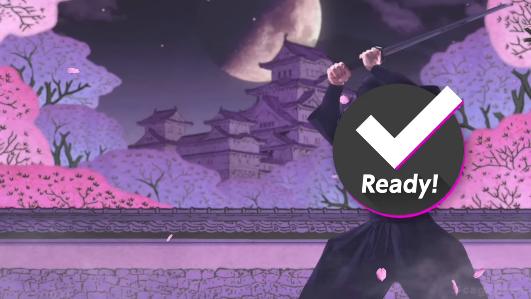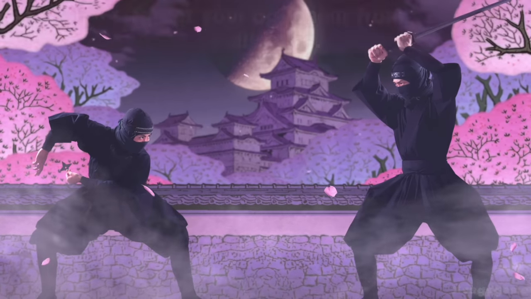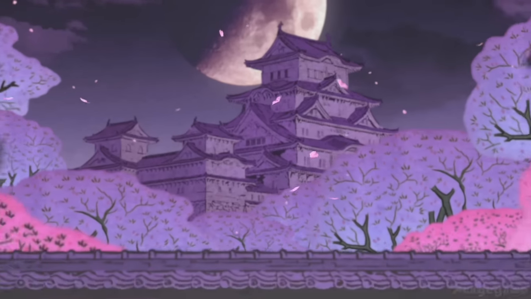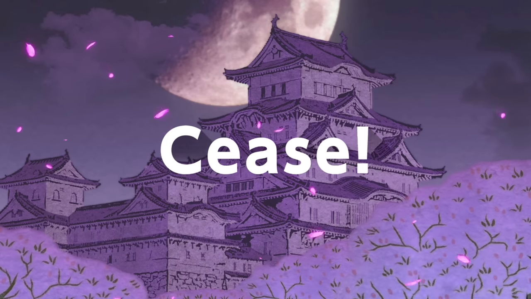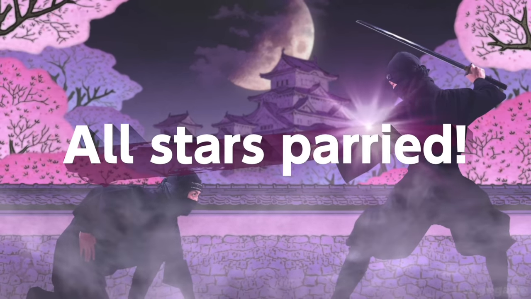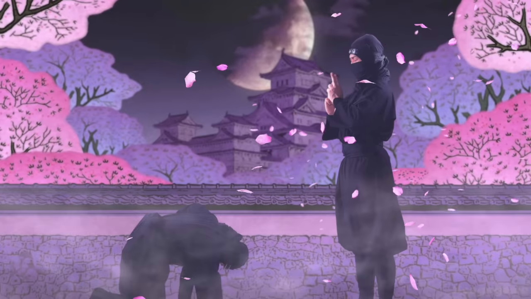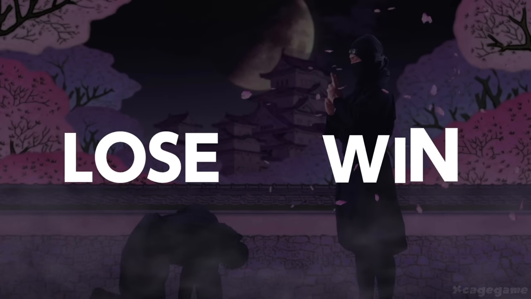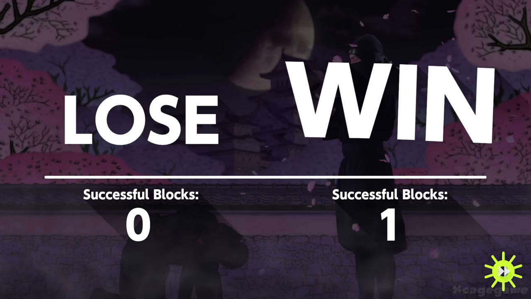Challenge. Both sides, remember to give yourselves enough space. Get ready. Begin! Cease! You're on your way to becoming a fully-fledged ninja. Ninja on the right, well done. The fire within you will serve you well in battles to come.